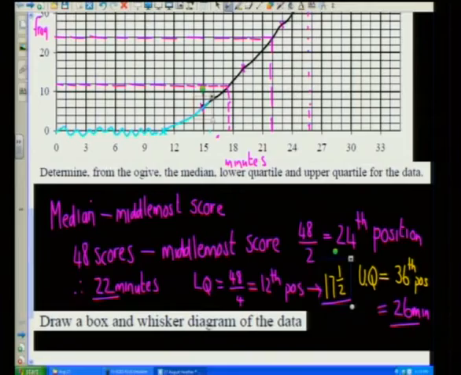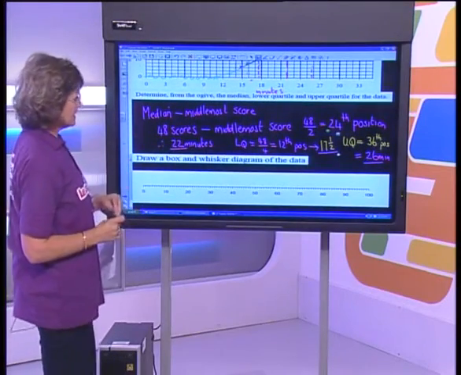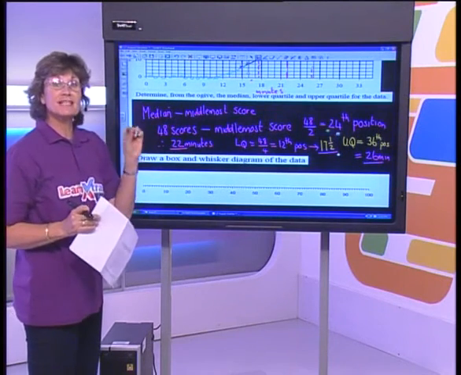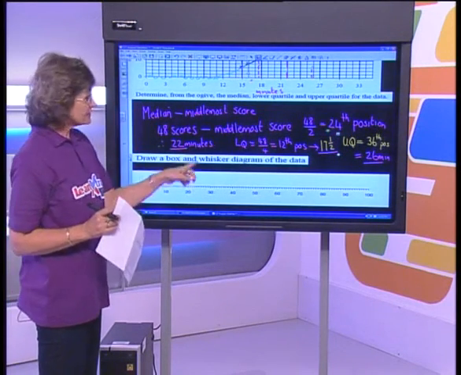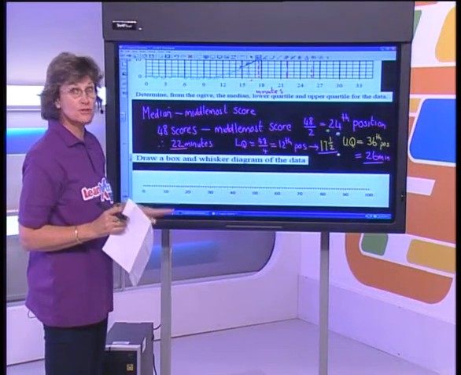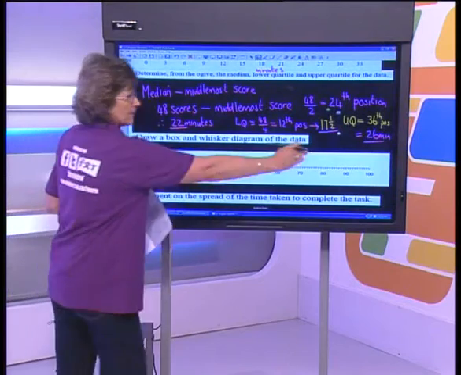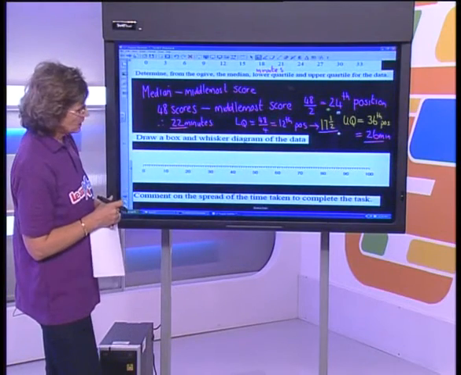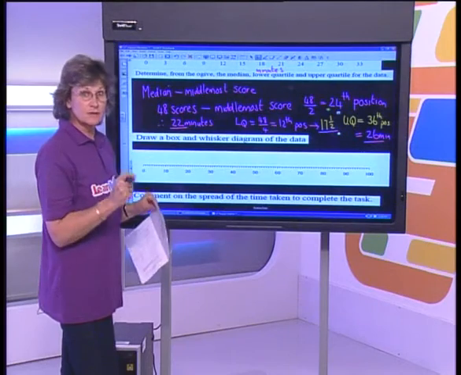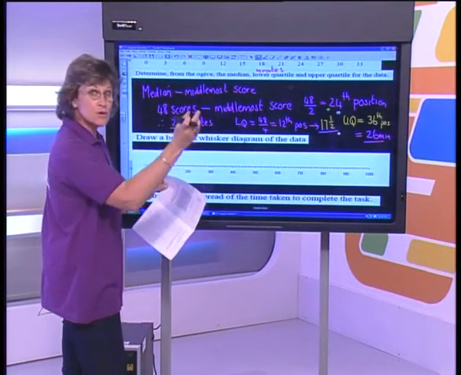Right, the next question that they ask us is now to draw a box and whisker diagram of the data. Now this, guys, you started doing in grade 10, so no excuse. You know how to do this. Now, again, I've drawn a number line just so that I can go a bit quicker. Please make sure that your number line is scaled. It mustn't be so sketchy that the scale is off.